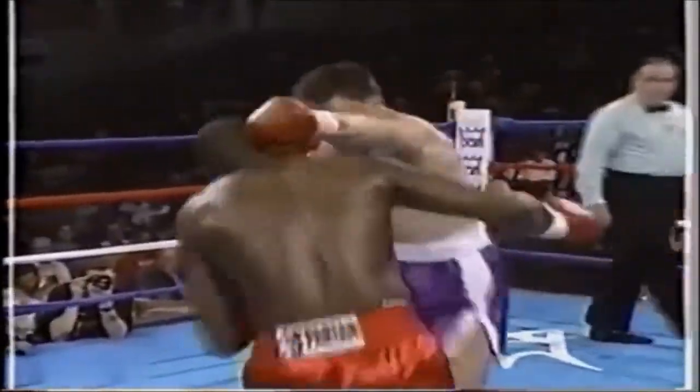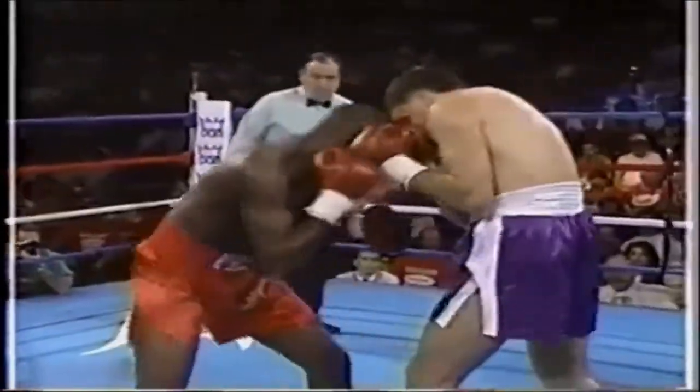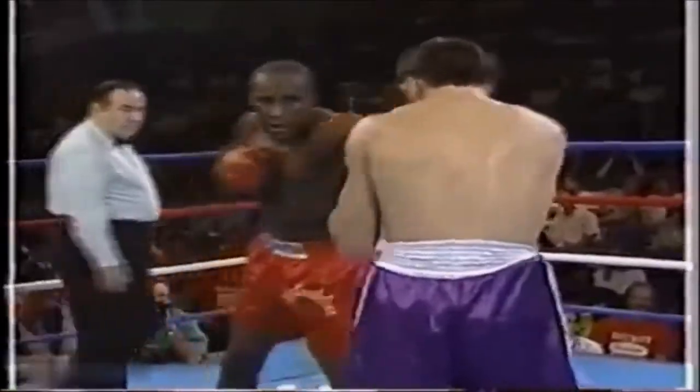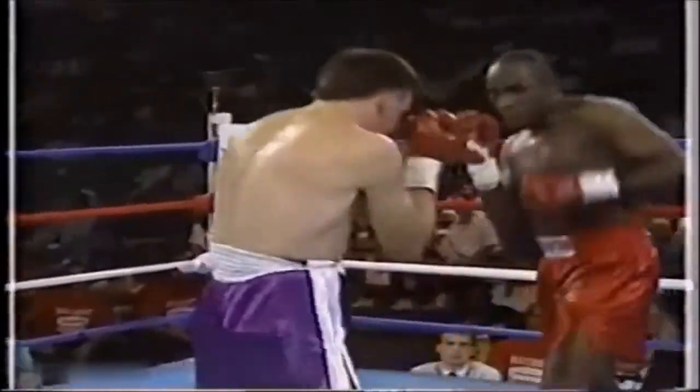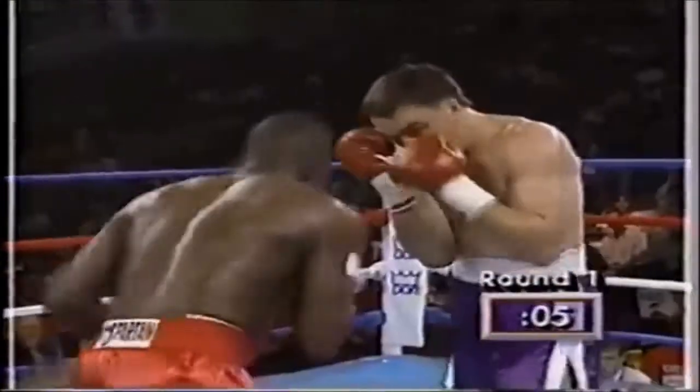5 rounds, and later by the 8th or 9th, what you like to call the money rounds, when a fighter like McCallum really goes to work. He's going to work right here, though. He's going to work right now. He just dropped the invitation down here. This is going to be more of this all during the fight. It's what McCallum does, 5 body punches, of course. Final seconds, round 1. A good finish to the round.